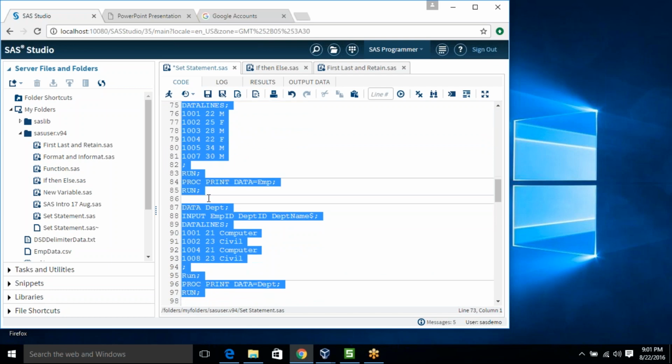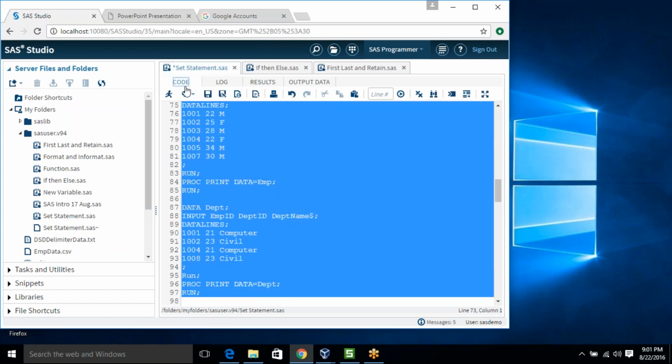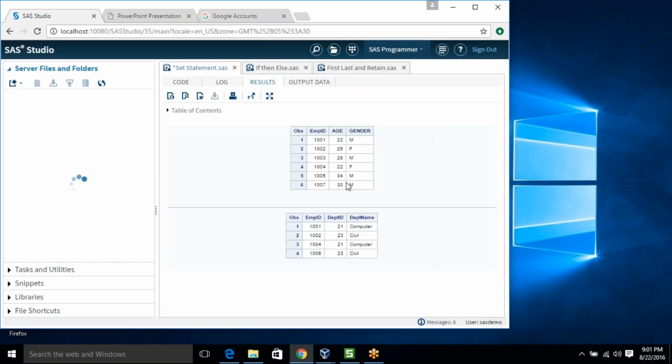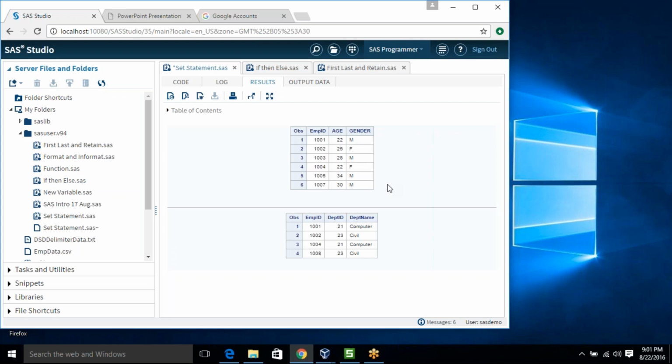So I am running these two tables for merging. Now I am merging these two tables by employee ID, because employee ID is the common variable between your first table and the second table. So you have to look at the variable on which basis you are merging your data, which records are common.